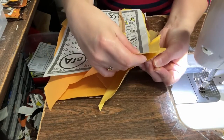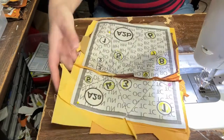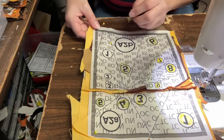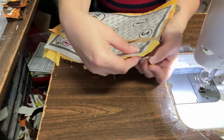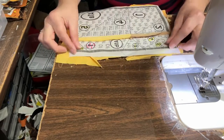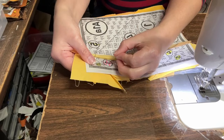And just like I use the pin and point method to join my sections into blocks, I'm using that same pin and point method to join my blocks to each other. So one pin goes into the intersection at the bottom of the block, right where the sewing lines meet, and then up through the same intersection on the corresponding block. So they're still right sides together, and then your pin should be straight up and down perpendicular to the paper.